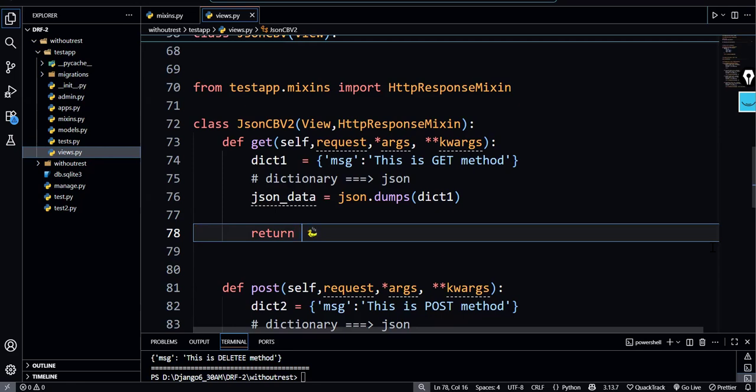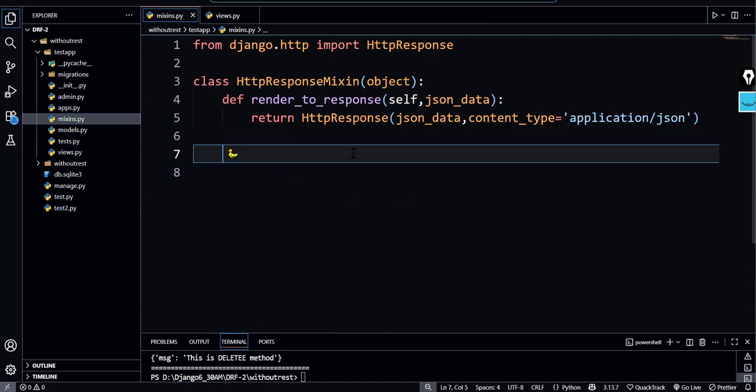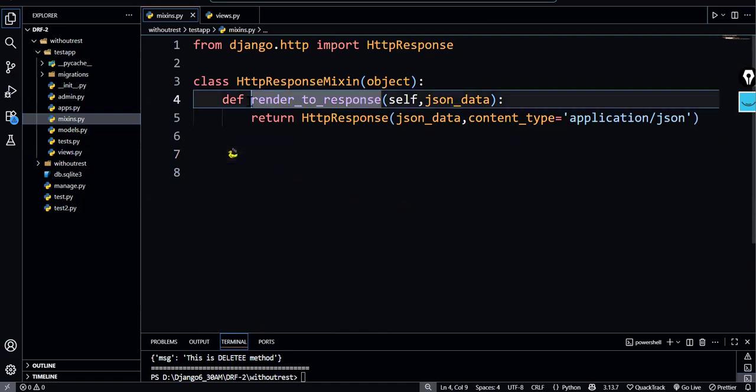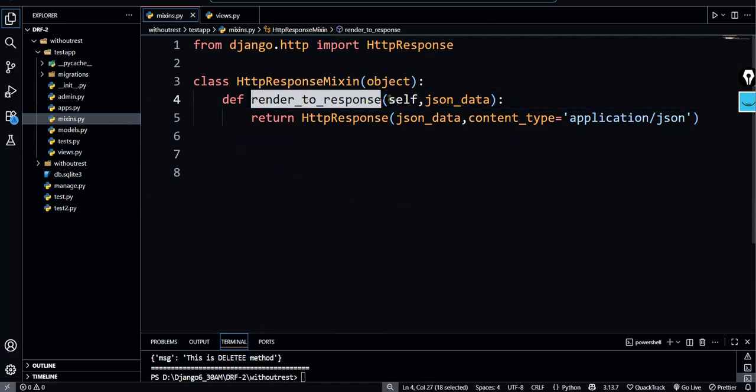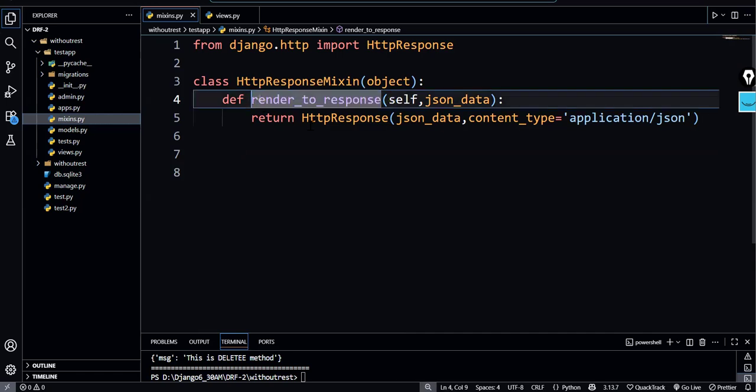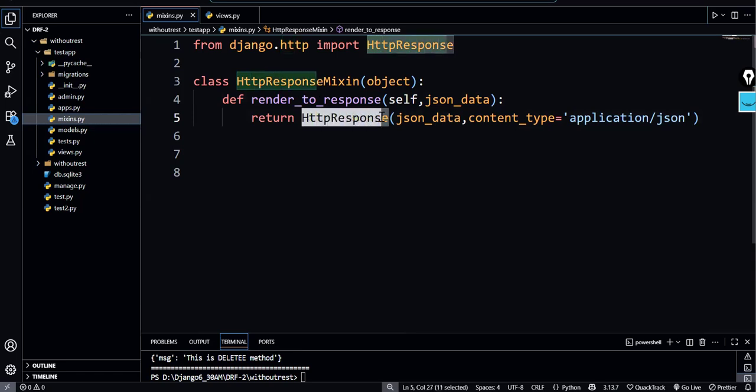So in order to create the object, we will write self dot render_to_response. Okay, so render_to_response is in the mixin, as you can see, we have one function called render_to_response. And this render_to_response function is returning what?